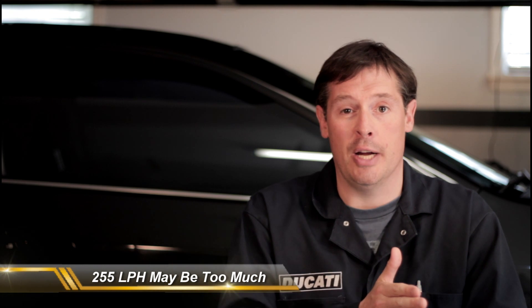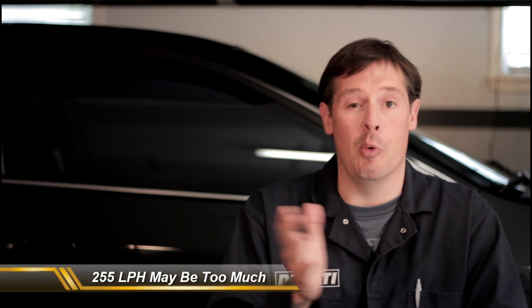You could go to the 255 if you want — a lot of people have done that. The problem with the 255 for me was it makes a lot of noise, which kind of takes away from the factory build I was trying to go for. I wanted it quiet except when I opened up the exhaust. The other problem is the fuel line inside the car is at a fixed diameter, so there's only so much fuel that can flow through there at constant pressure. There have been reports that dropping in a 255 bumps the pressure up, which causes the injector to backflow slightly — and the more it backflows, the worse your gas mileage gets. The 190 liter per hour high pressure pump seemed to work perfect, so make note of that on your build sheet.